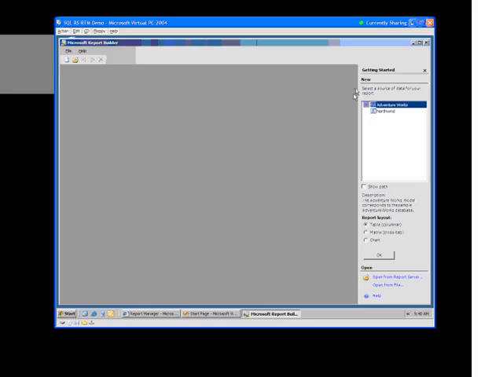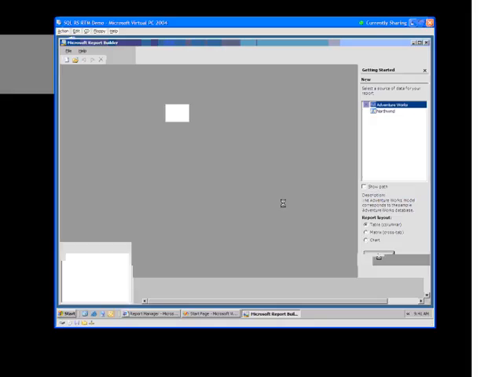As soon as the application comes up, you can see a list of data sources that I have permissions to. And this list of data sources, again, is not the connections to the underlying database. It's connections to the metadata that is built on top of those databases. So I have a connection for AdventureWorks and one for Northwind. And I'll go ahead and select AdventureWorks. And you have a variety of report layouts that you can select from: a table, a matrix, or a chart. And I'm going to go ahead and create a table and click OK.